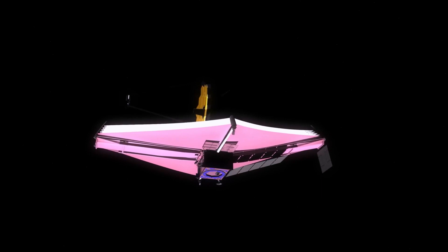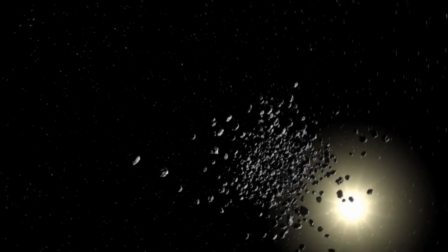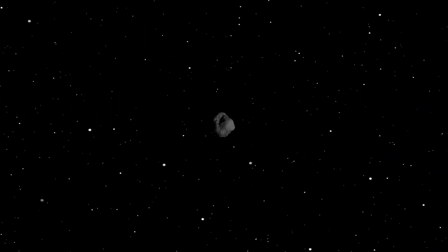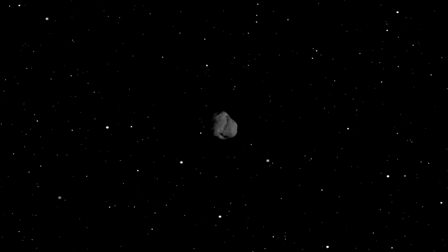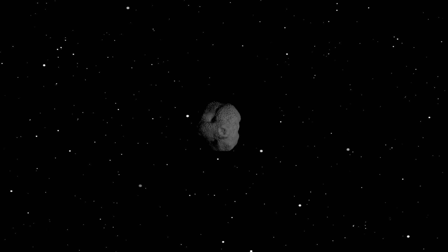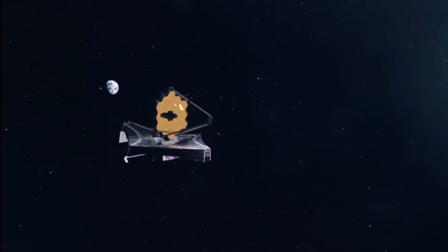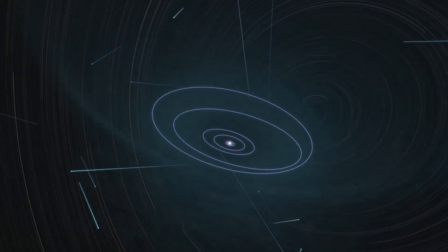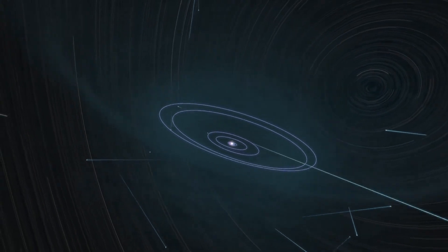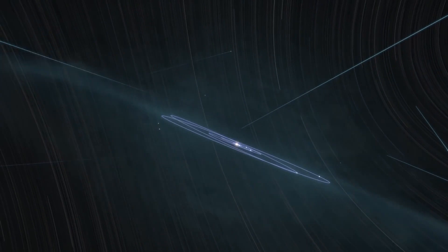The powerful mirror of the James Webb, combined with its sophisticated instruments, allowed it to peer deep into space and capture images of the faintest and smallest objects, like this newly discovered asteroid. By observing this small asteroid, James Webb has not only revealed new information about the formation of our solar system, but it has also shown its capability as the most advanced and powerful space telescope in operation. The data gathered from Webb will be crucial in continuing to study and understand the mysteries of the universe, and this latest discovery is just a taste of what is yet to come.